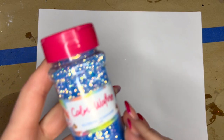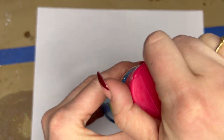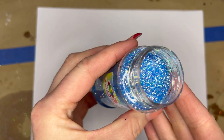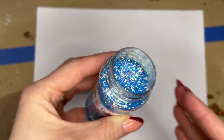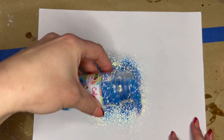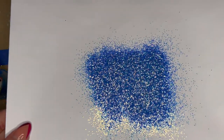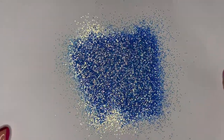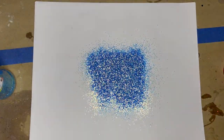Next up is a rainbow iridescent. This glitter has a broad spectrum of color reflection, and it will change based on the color glitter that you're using. But you'll see in this one, Calm Waters — it has different shades of blues, a little bit of purple in there, a little bit of gold. Now, rainbow iridescents and high-sparkling iridescents, which is a single-color sparkle, they change based on the base coat of their glitter, so they're a little bit pickier and harder to work with. You just want to make sure you have a really solid base.